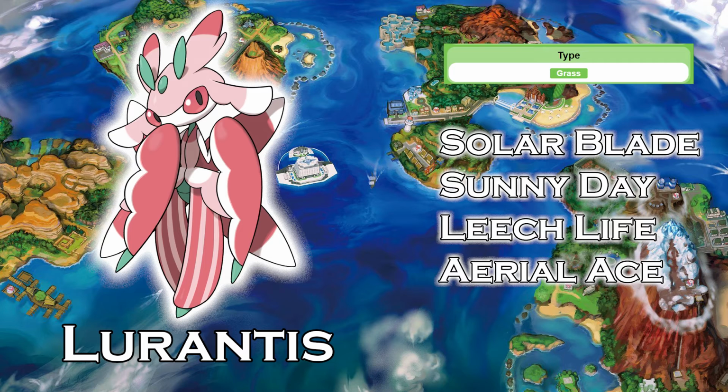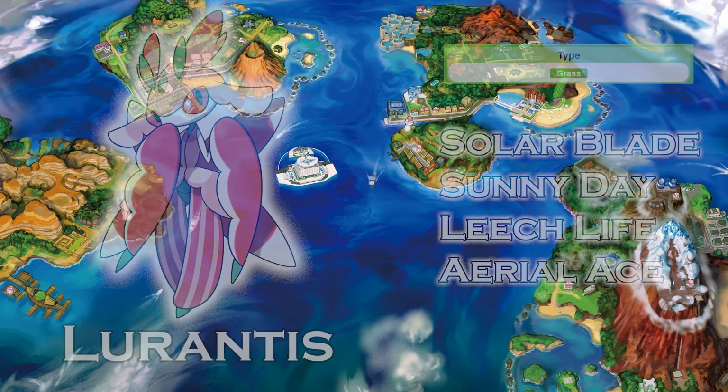After setting up Sunny Day, it can attack with Solar Blade without needing to charge up. It can then hit hard without wasting turns. I also threw in the TMs for Leech Life and Aerial Ace for some added type coverage. Leech Life is a decent bug move, which can heal Lurantis, and Aerial Ace can help surprise an unsuspecting opponent who wasn't expecting it to use a flying move, and make quick work of an opposing grass or bug type.